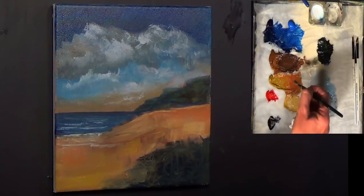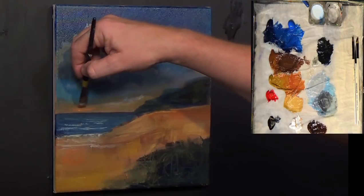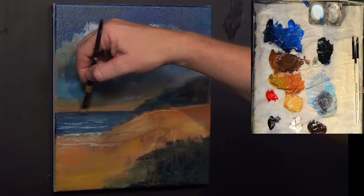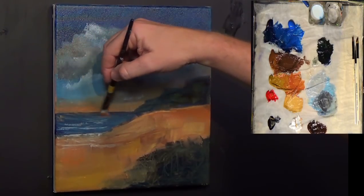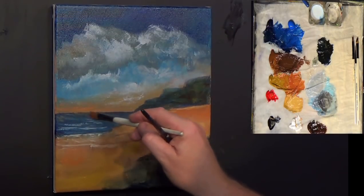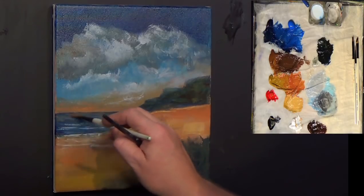I could get a bit more of this orange colour and just put a little bit more of a glow into that sky. Maybe bring a little bit just into that water, as if it's possibly a sunset or something. There we are. We've got a little bit of colour into that water now.